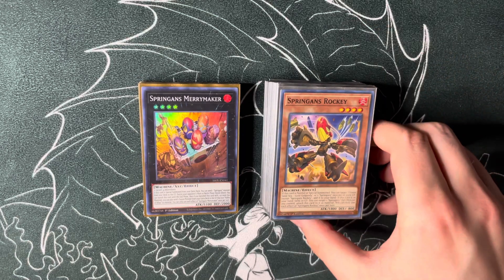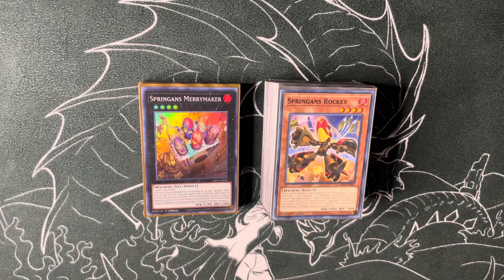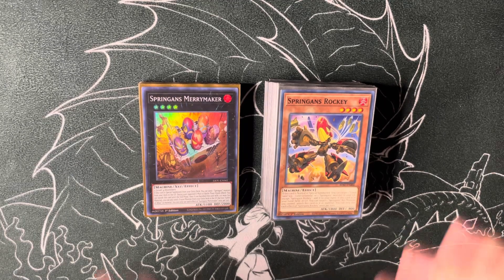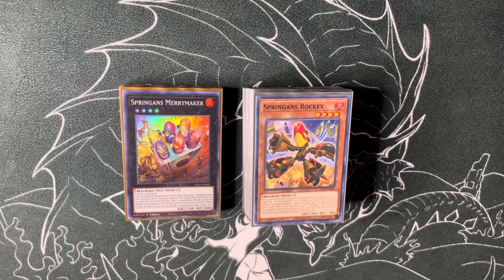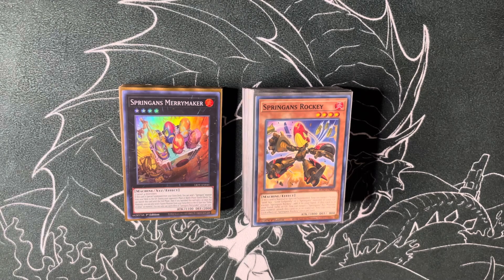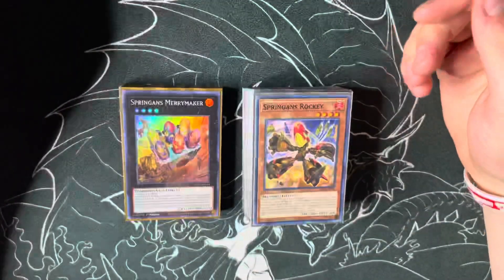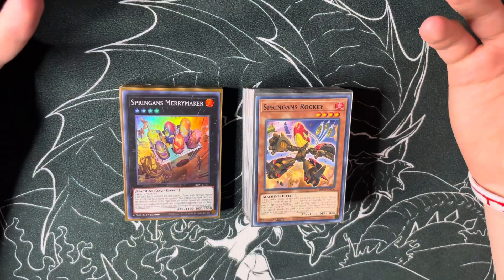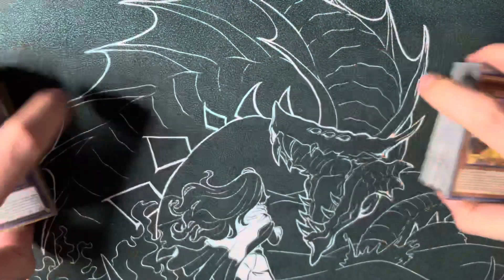I've always been a fan of this archetype ever since I saw the artwork — I thought they were so cool. The archetype has a lot of really cool pieces; the fact that it does almost anything without really using a normal summon means you could potentially add in the Scrap package if you have access to it. I'm playing the pure version right now because that stuff is so expensive. Hopefully I'll be able to update with the Scrap package to show off a more competitive version, since this deck pretty much has no normal summon — adding something like that can be really impactful and bait some hand traps.